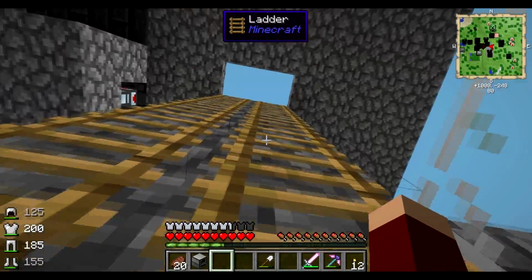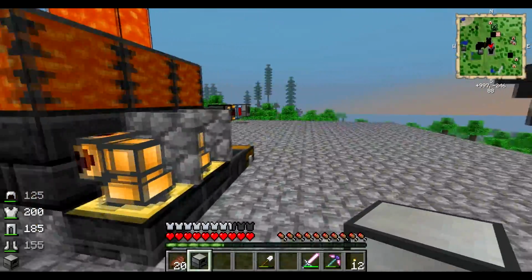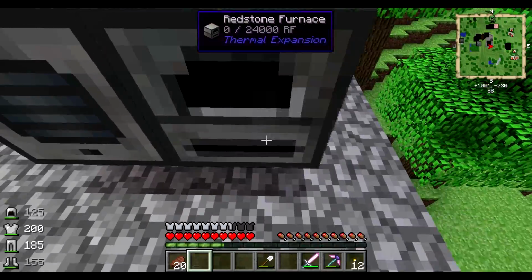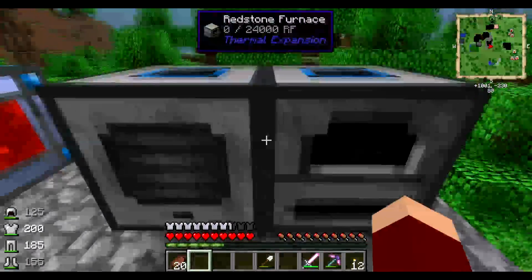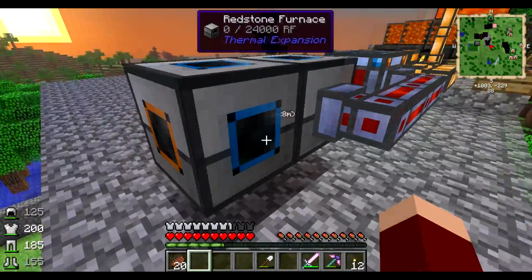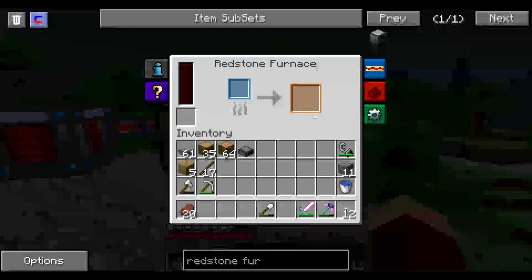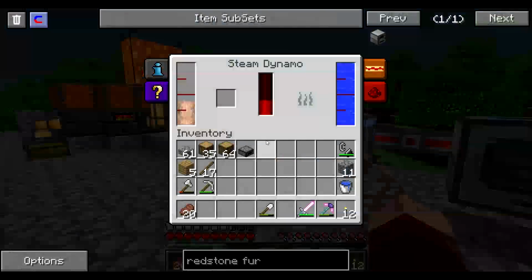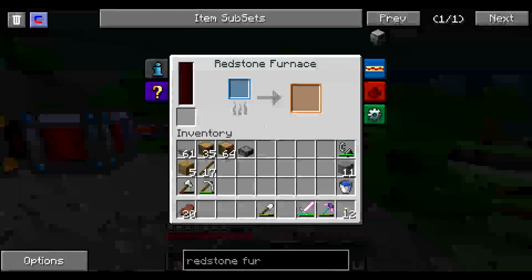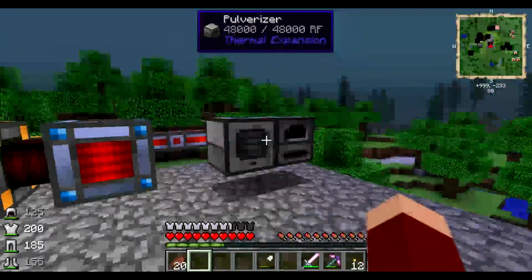But now that we've got this redstone furnace, we can plop it next to our pulverizer. And yeah, I don't think I'll be just outputting this one straight into the redstone furnace because I like to control how much dust I have and whatnot. I'll have to connect power to that, but yeah. So now we've got a redstone furnace that we can power off of our steam dynamo here, and we no longer have to constantly feed it coal. We'll just have to make sure that this redstone energy still stays full.